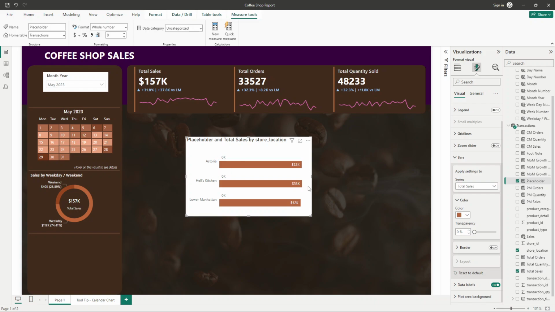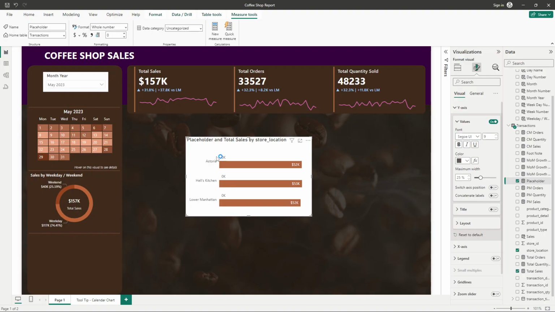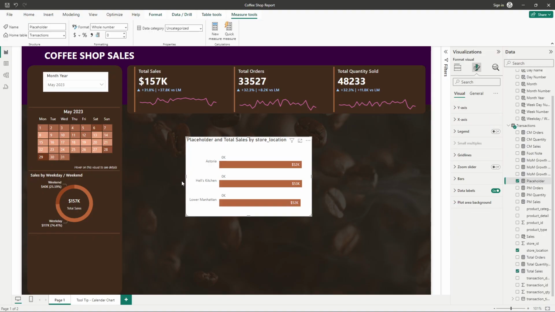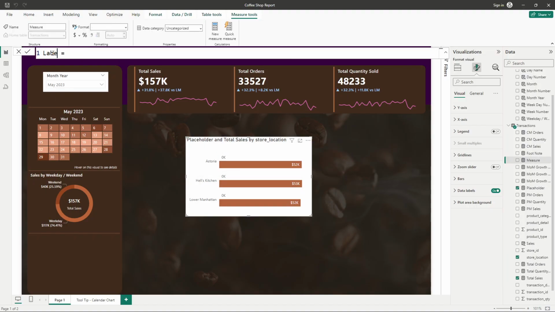And now we have to do some calculations over here. So first I will close this and now go to the y-axis. And when I turn off these values, I don't want to see these values over here, right? Or I will keep these values. I will show you what we are doing actually. So let's keep these values for now. Now we have to create one calculation over here such that it will show a display name, and this name should be displayed over here. That is Astoria, that is the store location, and there will be one pipe operator, and in front of that total sales will be used, right? So for that I will write one calculation, and I will name it as a new measure, and I will name it label for store location.